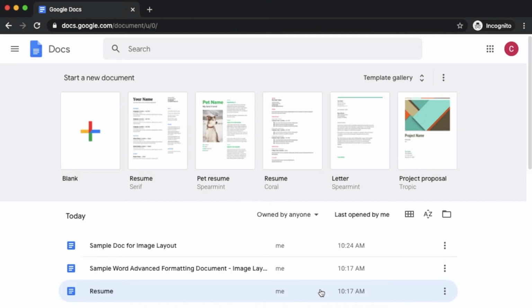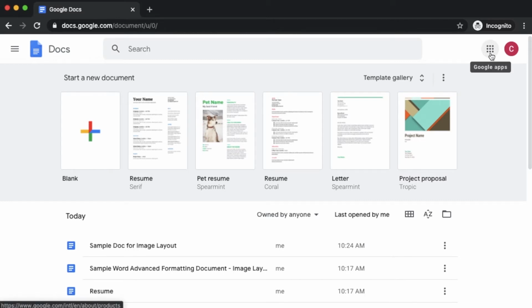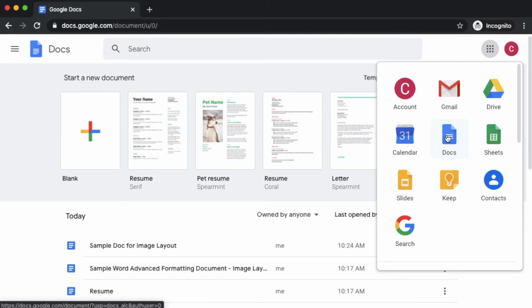If you've never used Google Docs before, this is Google's cloud-based document creator and editor. It's available to you at no cost when you create a Google account. It's available to you for storing and creating files. You can do this through Google Drive, or you can use the dedicated Google Docs application, which you can access directly. So if you're signed into your Google account from your browser and you click on your app menu here, you can click on Docs, and this will open up the screen that you're looking at.